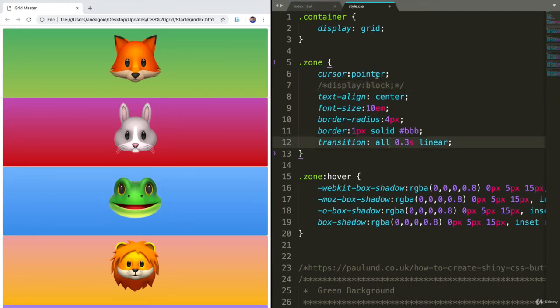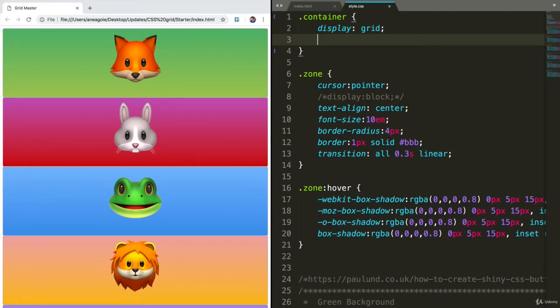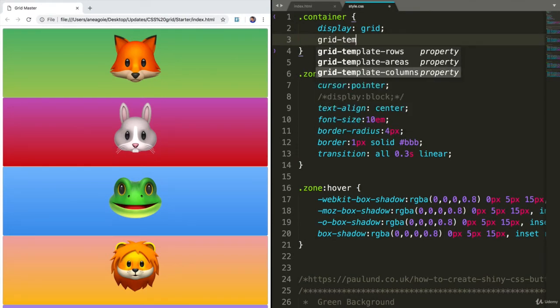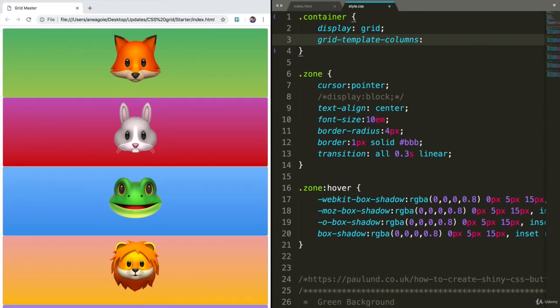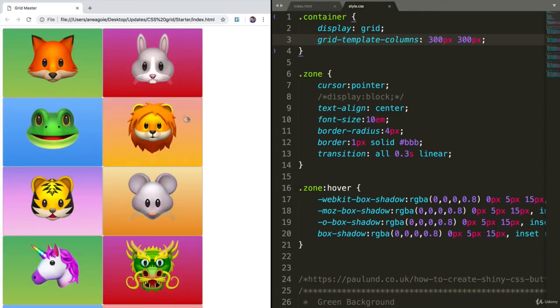We've just declared this as a grid system, but we actually need to tell it what to do now. And the most important part of CSS Grid is this property, grid template columns. Most likely, you're going to be using this in all your CSS Grid implementations. What we can use grid template columns for is to tell our page how many columns we want to use. In here, if I say something like 300 pixels and 300 pixels, I save and refresh here. Look at that. I have 300 pixels and then 300 pixels.